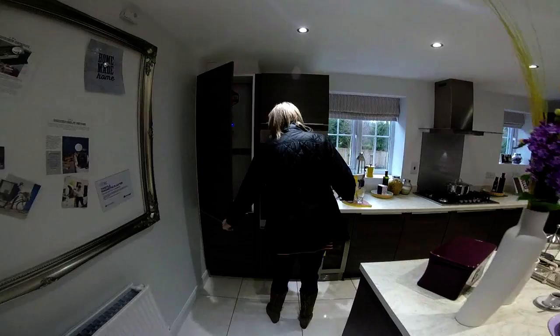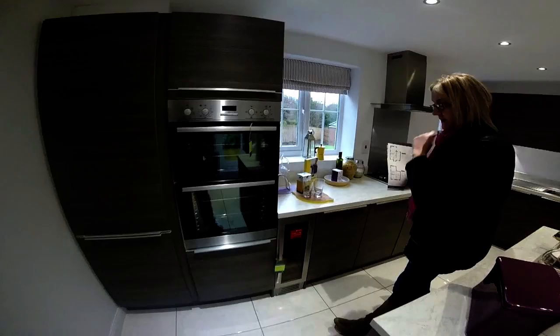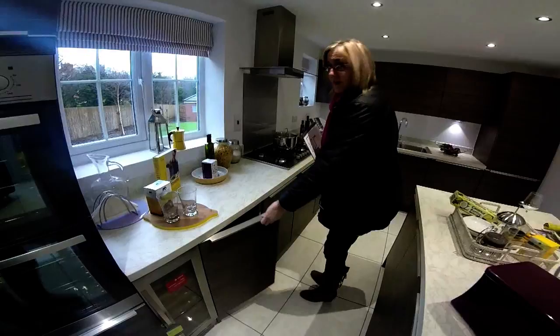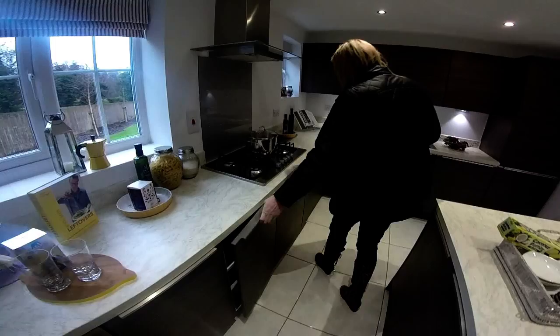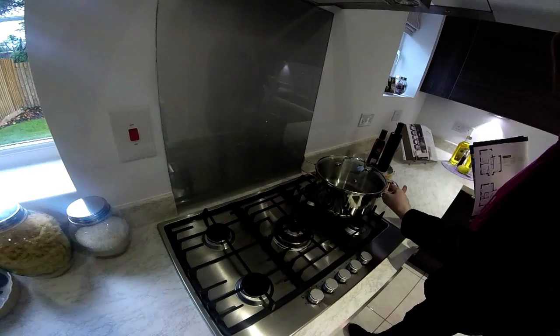Starting on this side: there's the boiler there, and a bit of room for oils and condiments. The fridge and freezer are over there. You've got your ovens — that double oven would not have been here originally, it's a new addition to the kitchen. Lots of cupboards with soft-close hinges, and there's a nice little range — Electrolux, you don't see many of those. Got a nice little splashback on that as well.